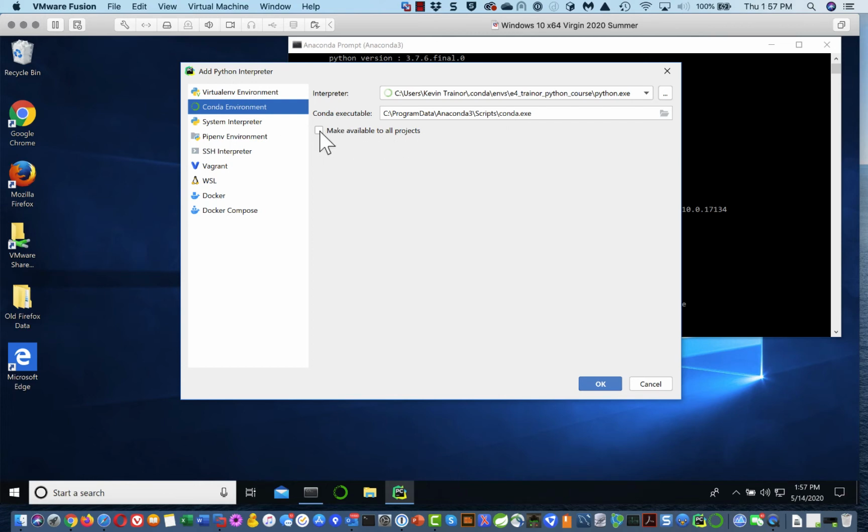If you click this, when you go to create other projects, it's going to make this virtual environment available to you much easier than having to search around. So you definitely want to be clicking this checkbox for make available to all projects.